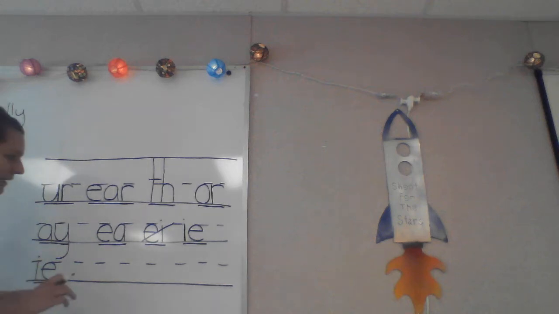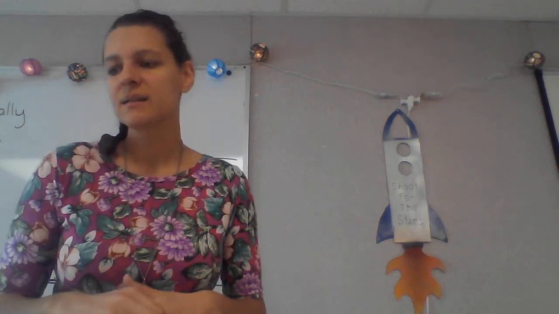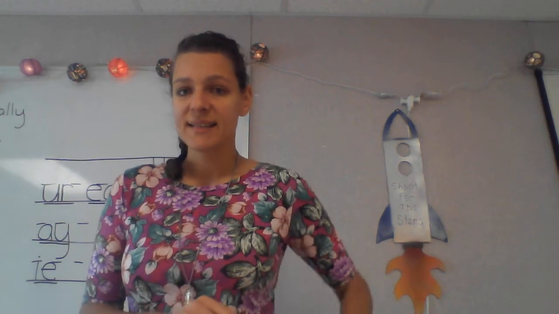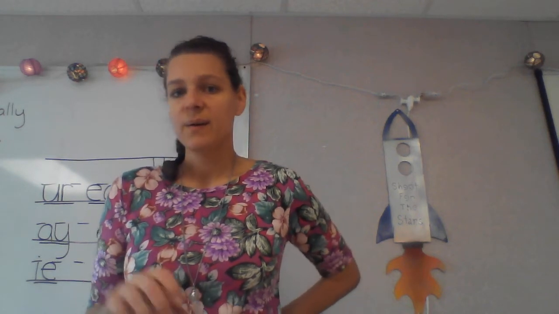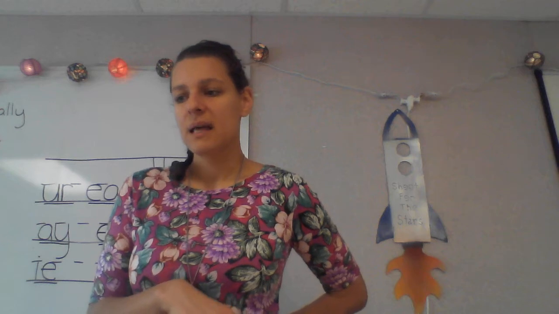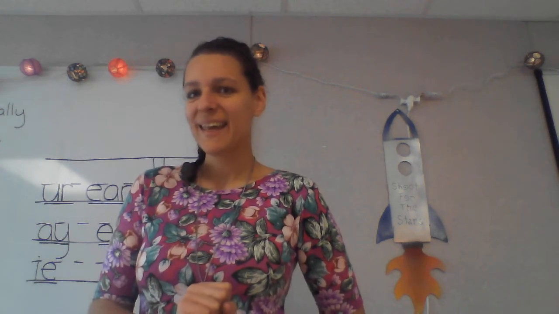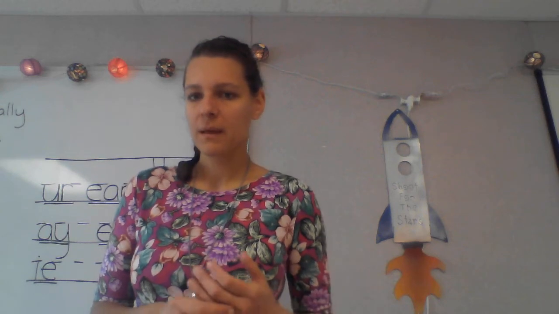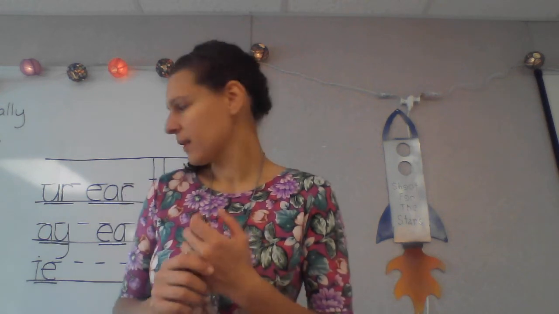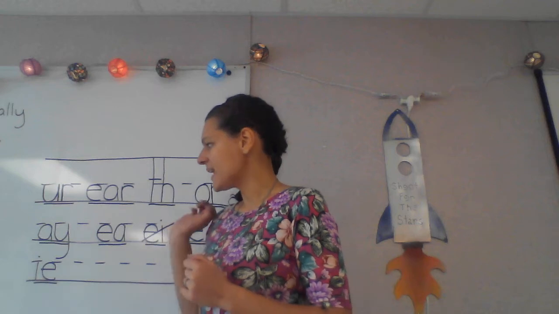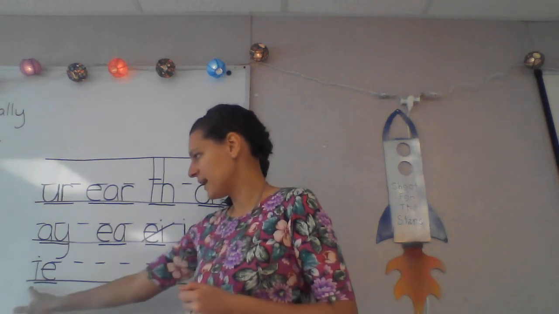And underline it. All right, class, it's your turn now. What phonogram are we going to write? Good. E-I. All right. Say it while you write it. You can say the whole thing if that helps. I don't know if it will help though, because it kind of messed me up. E-I. All right, so we say E-I, but we write I-E.